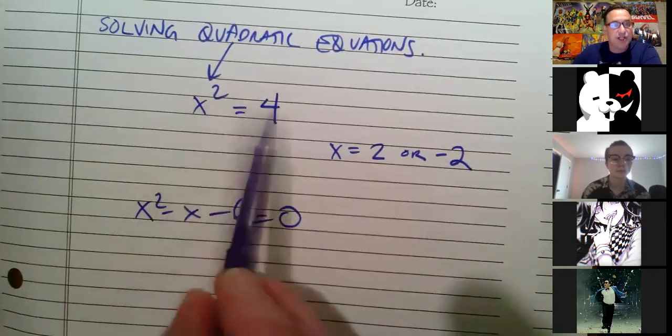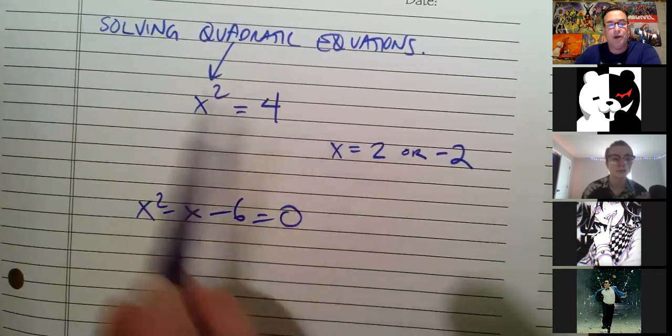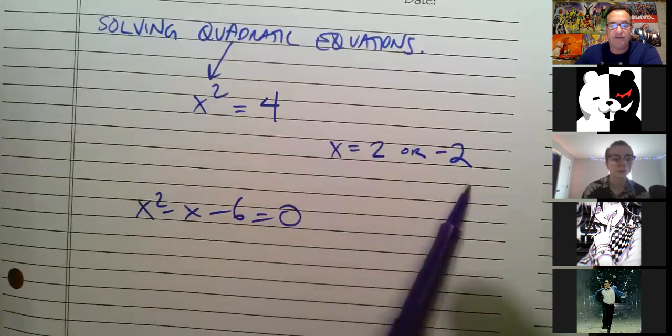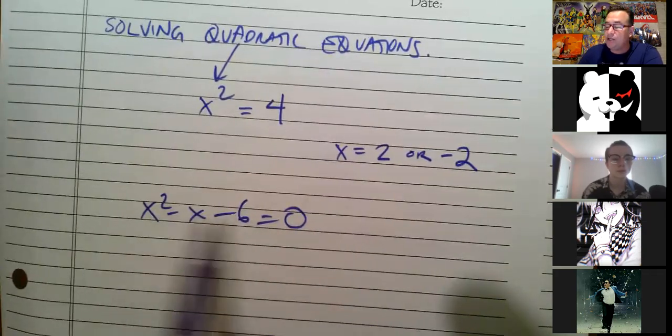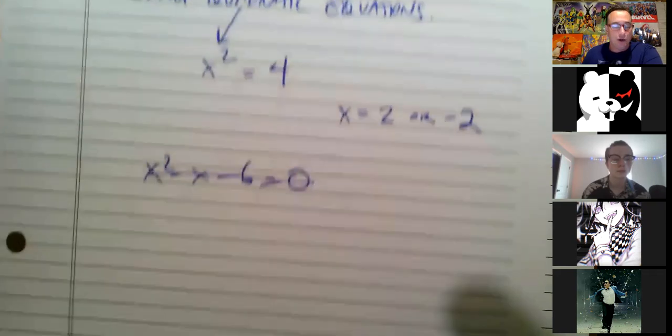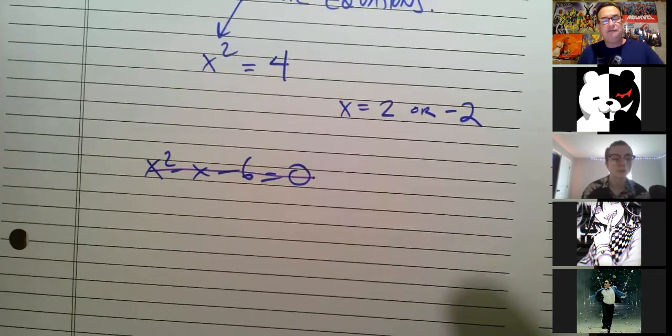But really, I want to use this. We know what this answer is, right? Right now, x squared equals 4. We know that 2 or negative 2 are our possibilities. And we'll get to solving this in a second. But I want to show you something that I love about math.